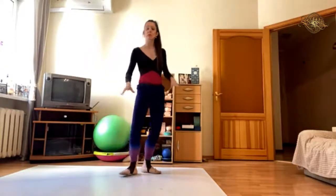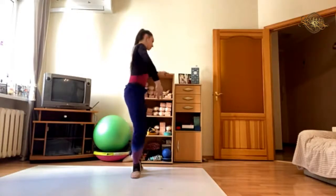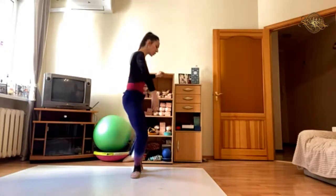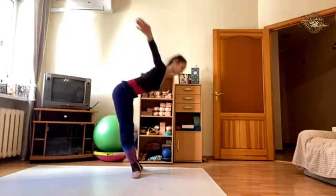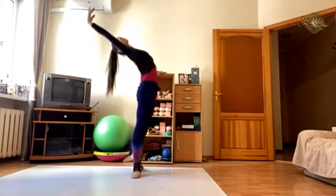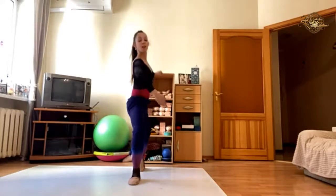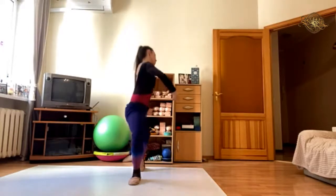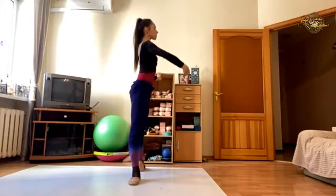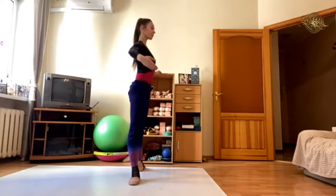Now really use your plie to warm up. Plie. Grand plie. Now when we're coming back, make sure you really put your heels down. Chest up. And pull the arm back. On your side. And plie. And plie. Grand plie. For the side. And other side.